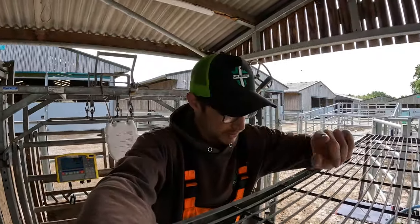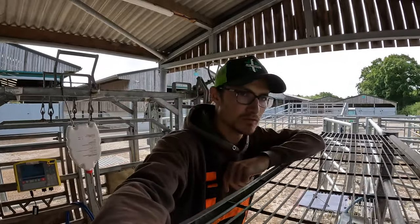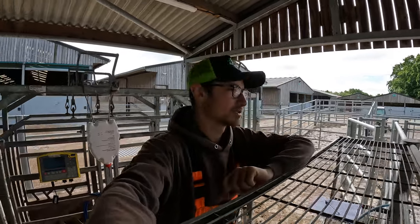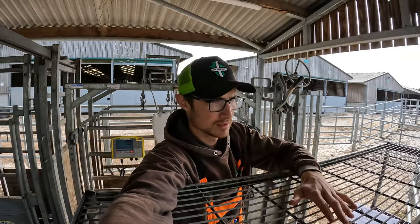So once Paolo comes back, we'll connect up the stick and the weigh head, and then they'll start weighing these cattle. Me and Phil will go back and get some stuff ready for weighing later on. Phil's currently out moving some fences. He won't be much longer, and then he'll be back here.